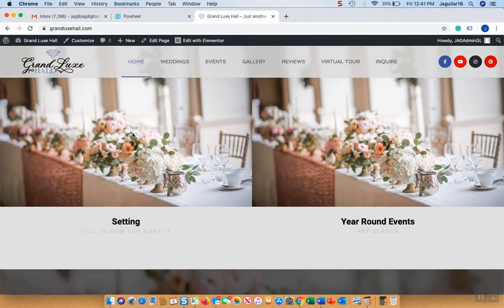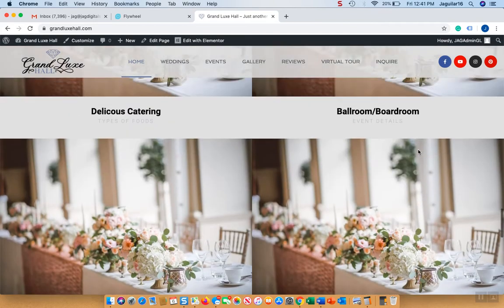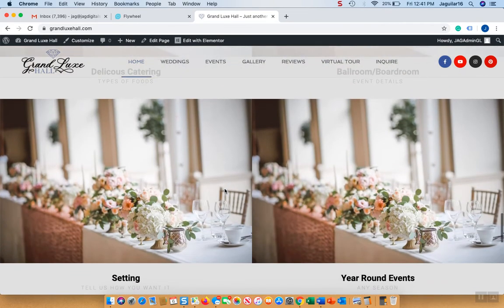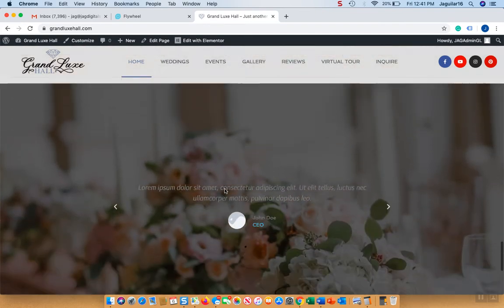The setting, a couple of split pictures, like one crazy funkadelic, one totally classic. And then year-round events, this could be a 1, 2, 3 split with at least 3 seasons, right? But this is probably going to be omitted because of the lack of content till you guys get some bookings behind you and we could have some real pictures.